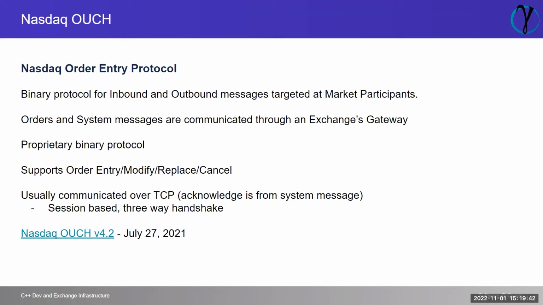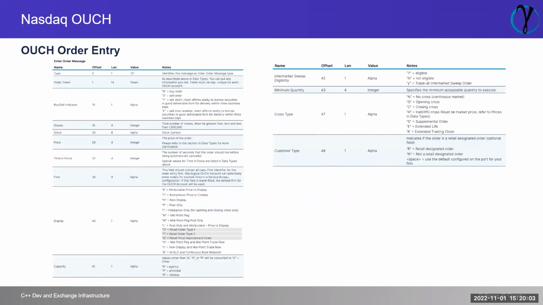It's usually communicated over TCP, which has an acknowledged session-based connection and a 3-way handshake, but I won't go over what those are. All you have to know is that TCP has a connection between me and you, right? And a session. And then if you send something, I have to acknowledge it, and then you acknowledge it, or something like that, right? So there's that as well. And TCP is also in order and stuff like that, but we won't go over it.